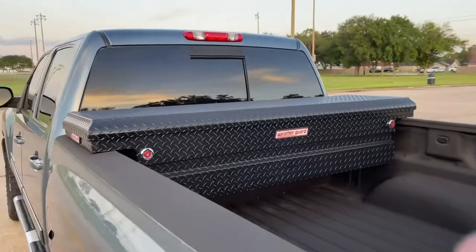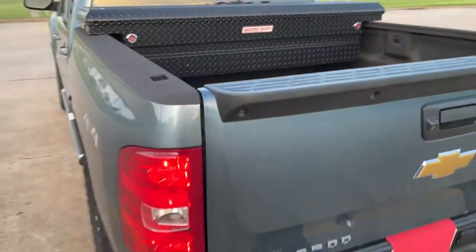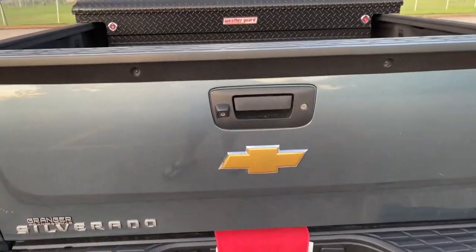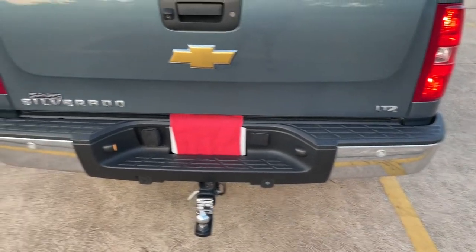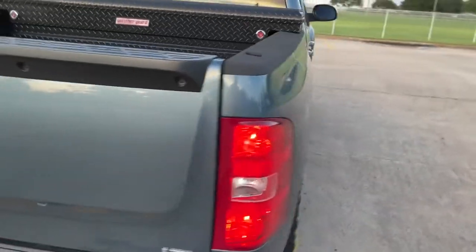This one has a 3-piece window. It's got the little slider with the button. It's got the factory backup cam, LTZ with the little backup sensors. I do plan on getting the newer style bumper with the steps. This will be a future mod.